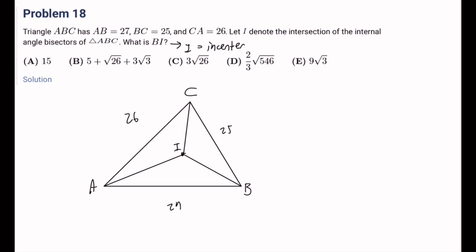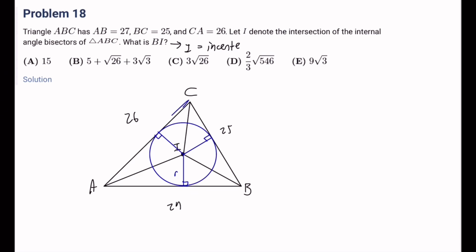So that means that we can have a circle that has I as the center and is tangent to AB, BC, and CA. If we draw that, it's going to look something like this. Let me translate that a little bit. And so we are going to have radii like that. This is going to be R, and this is also a radius, and this is also a radius from here to here. So this is going to be 90 degrees, 90 degrees, and 90 degrees, and they are all length R.